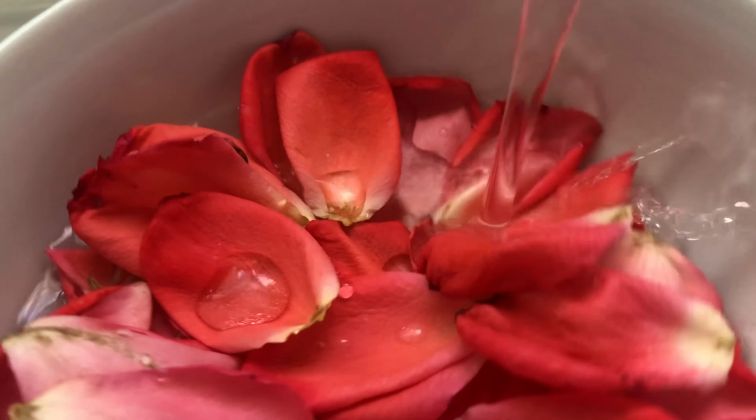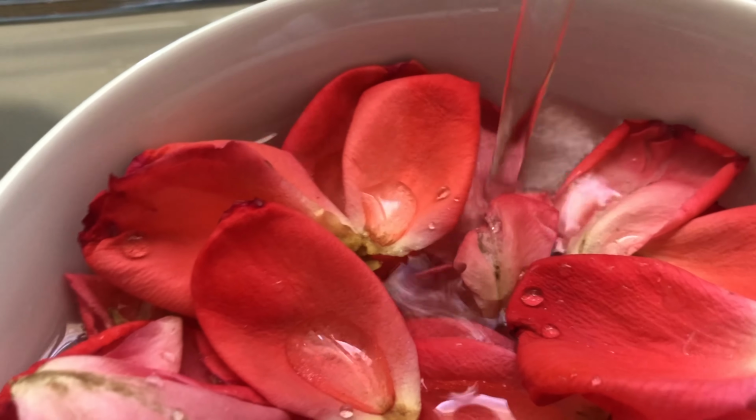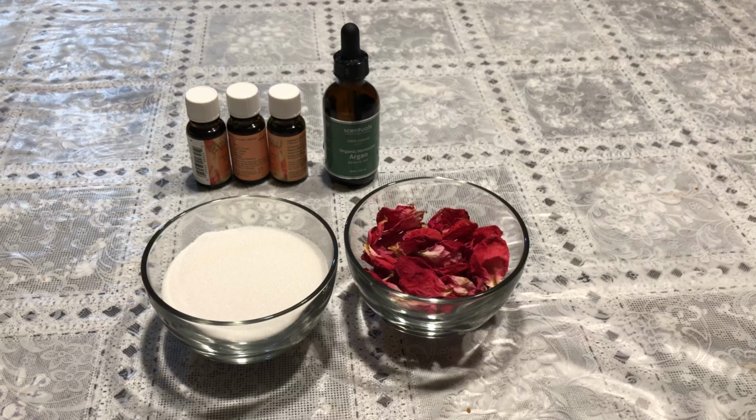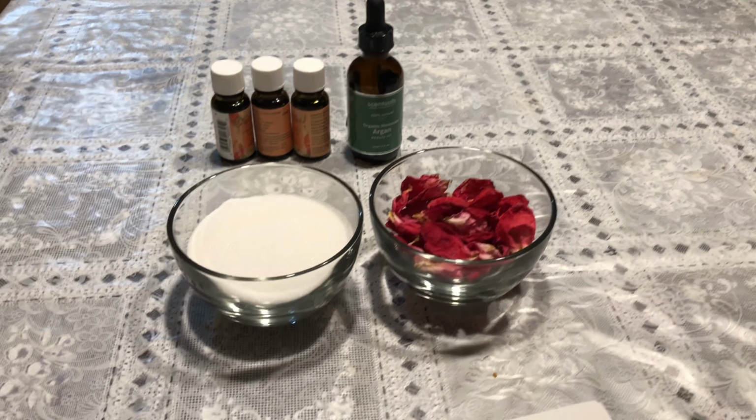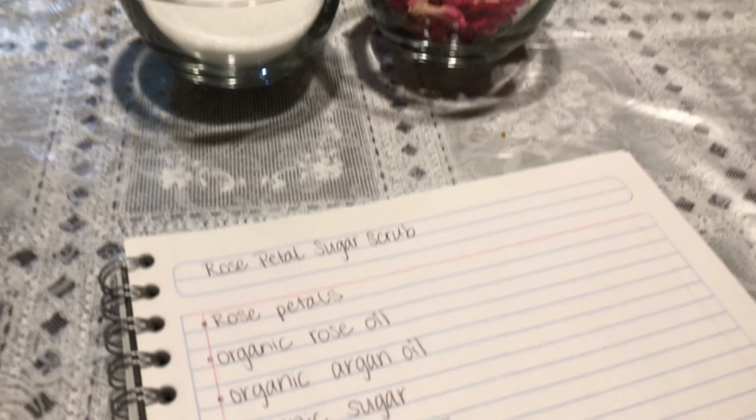First thing you want to do is gently wash your rose petals and make sure that they are organic. You don't want anything non-organic on your face. For ingredients, you're going to need sugar. I'm using white sugar here. You can also use organic raw brown sugar.